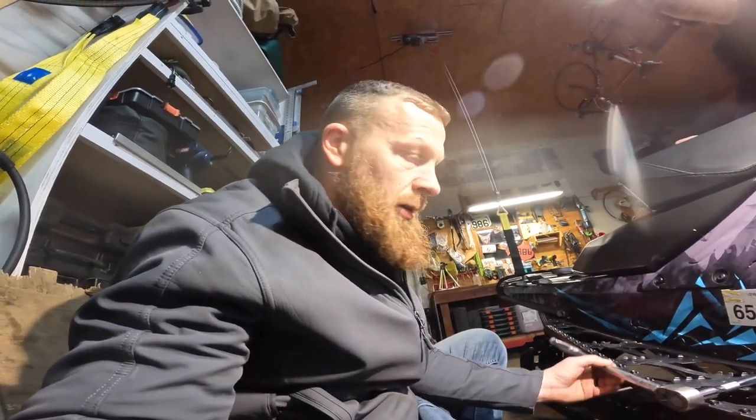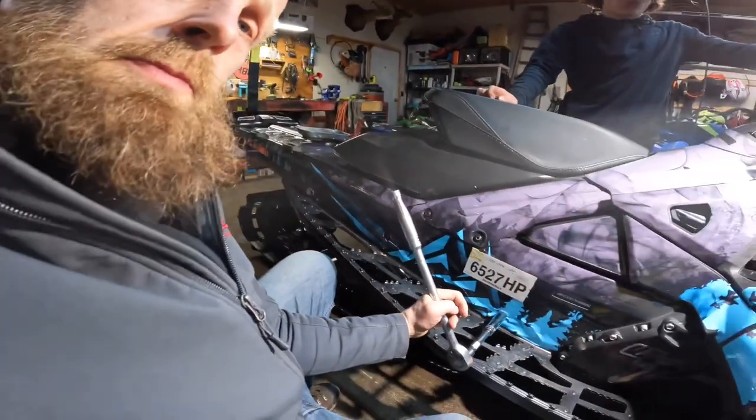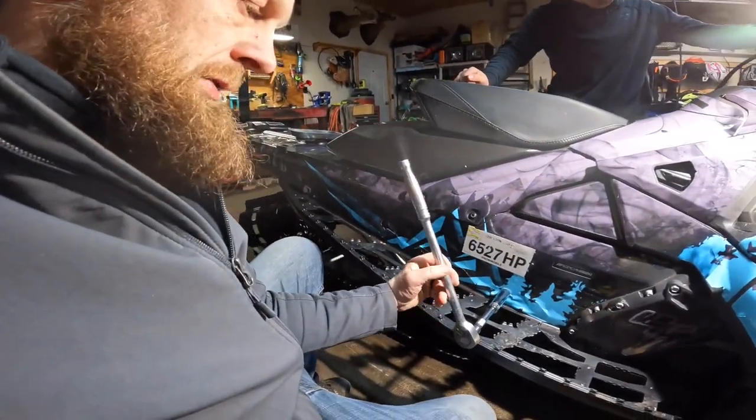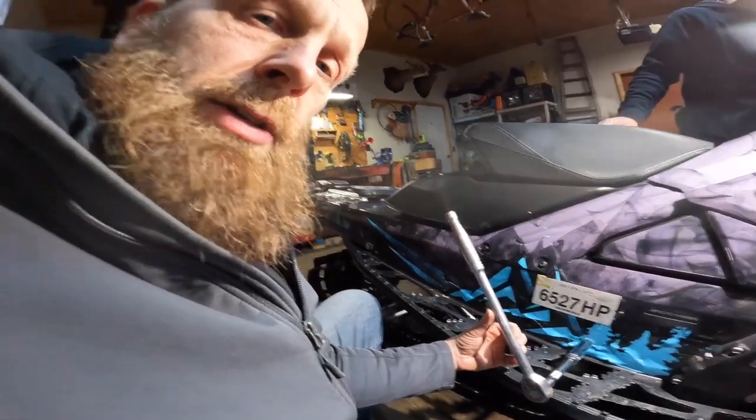So one thing to remember is, if you're having trouble breaking a bolt loose, always get a bigger wrench. We had trouble getting this one loose, so we just got ourselves some breaking bars just to get it loose, get the probably Loctite knocked off. And then you can use your impact and stuff.